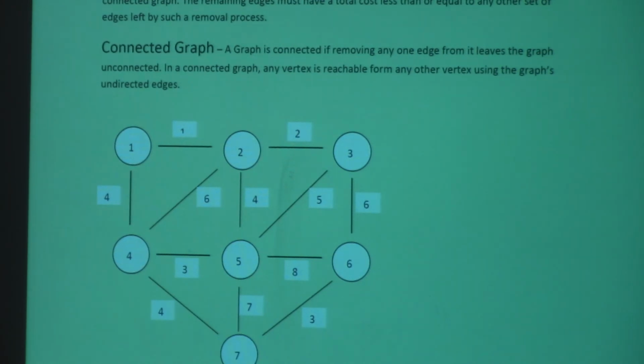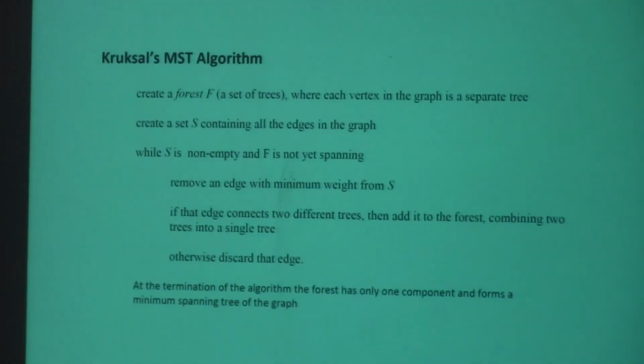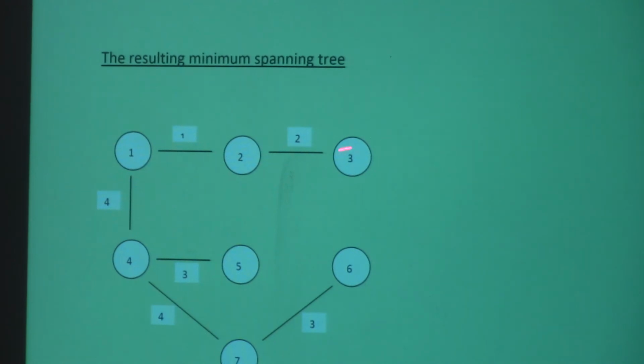We don't want to use them all. Why? Well, each of them represents millions of dollars. So this is $6 million, $2 million. Unless you're paying for it, the city is going to be trying to constrain its costs. So we want to minimize the cost, but we want to make sure they're all connected. We want to make sure people who start in 3 can definitely end up at 7. Notice that they can, but they have to go like this.